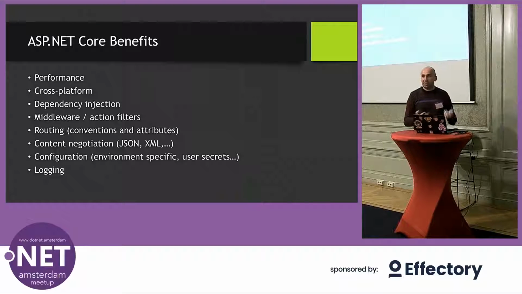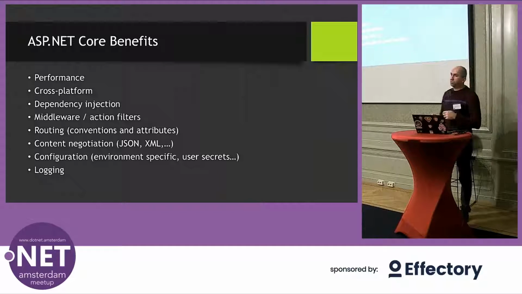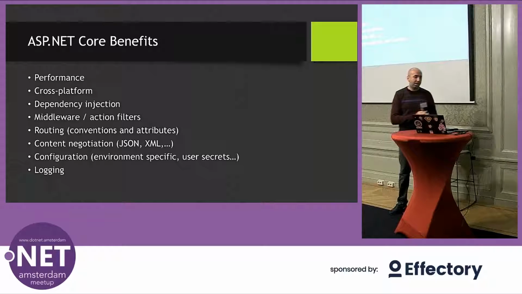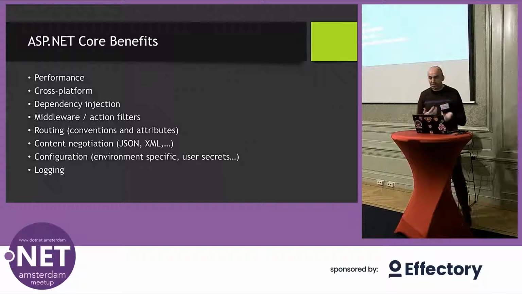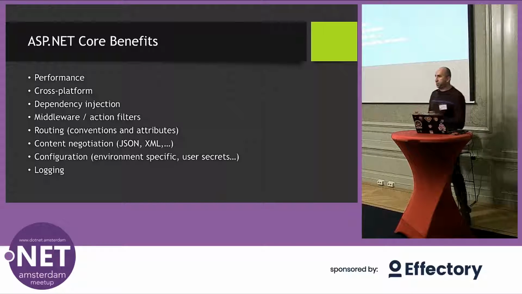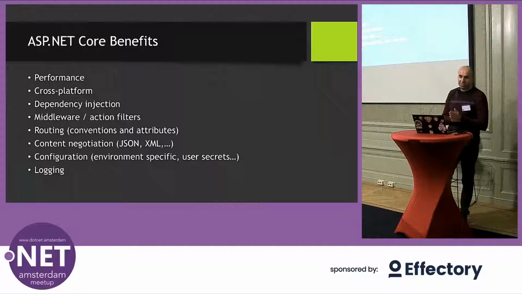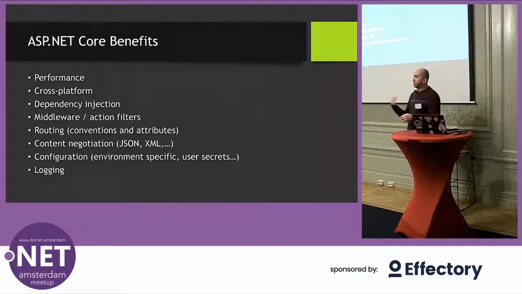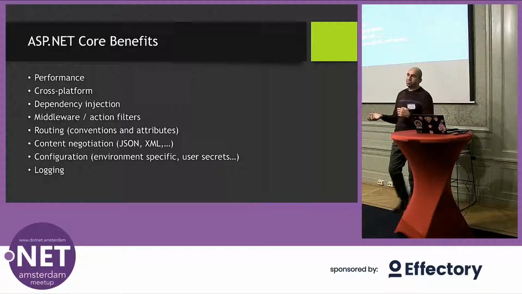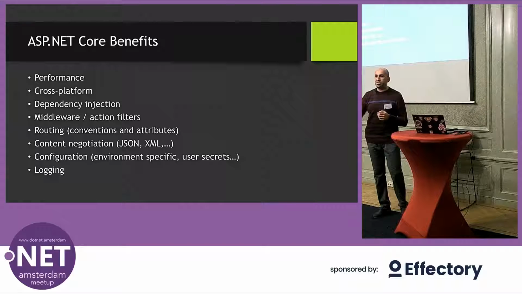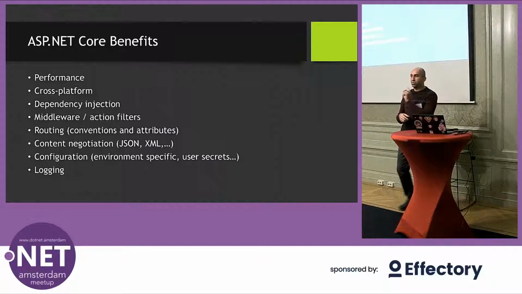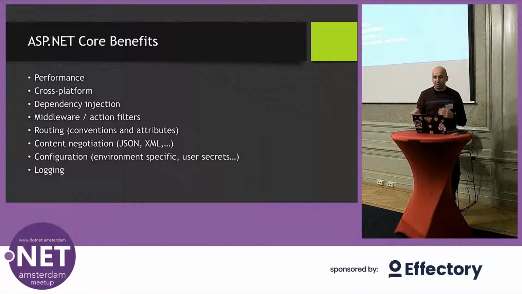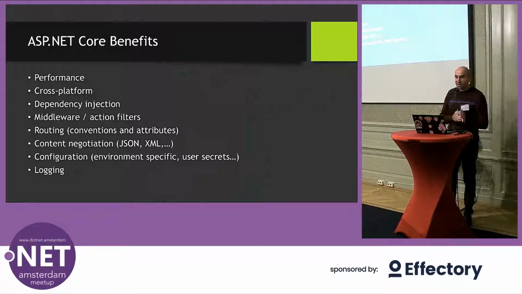So each middleware has a chance to either do something with the request or with the response. And this model is pretty easy to grasp. It's not hard as we had before. Also, we have action filters. Action filters are actually part of MVC middleware. Those are components that you can define on controllers or your action methods on controllers, and you can do something with the request or with the response.